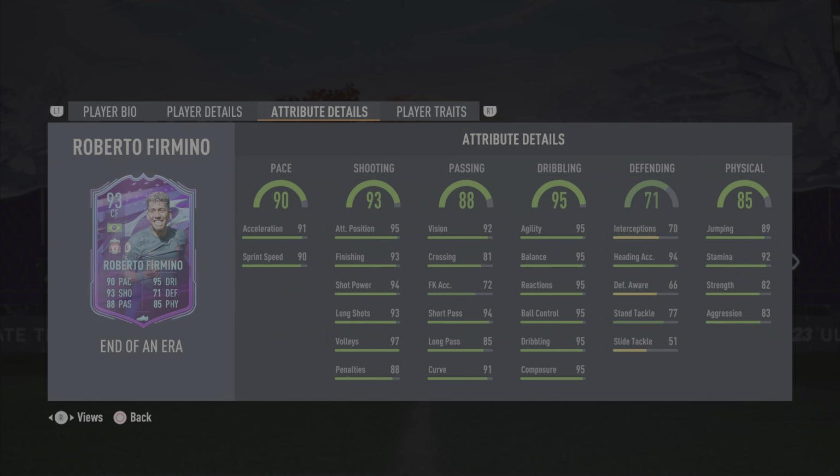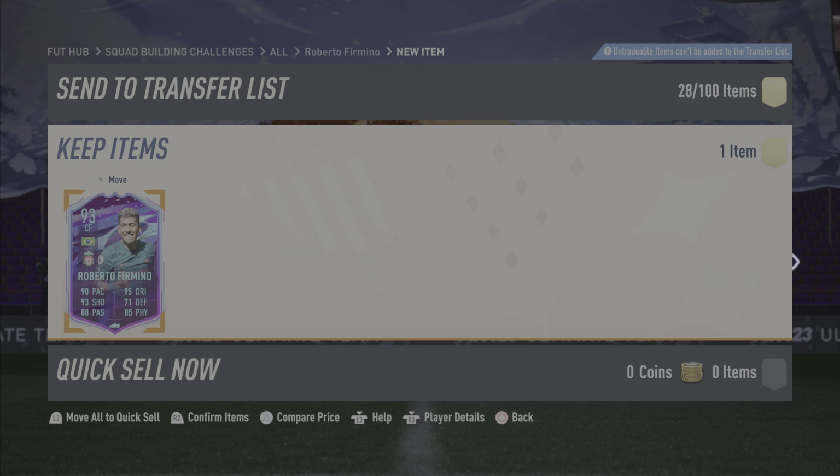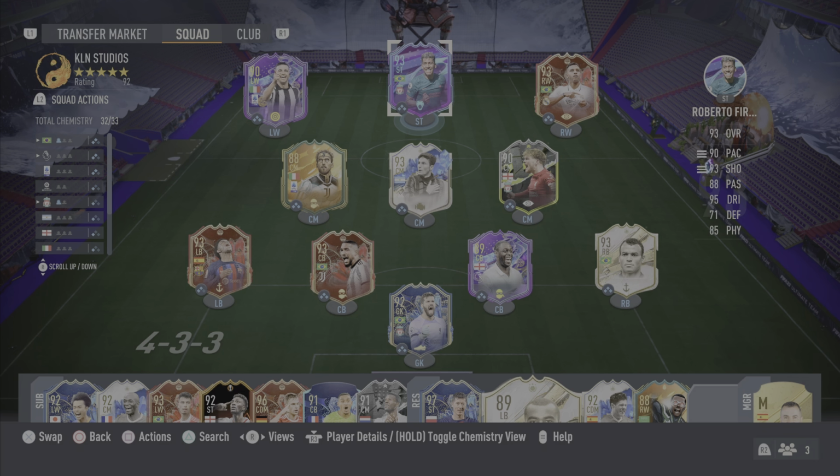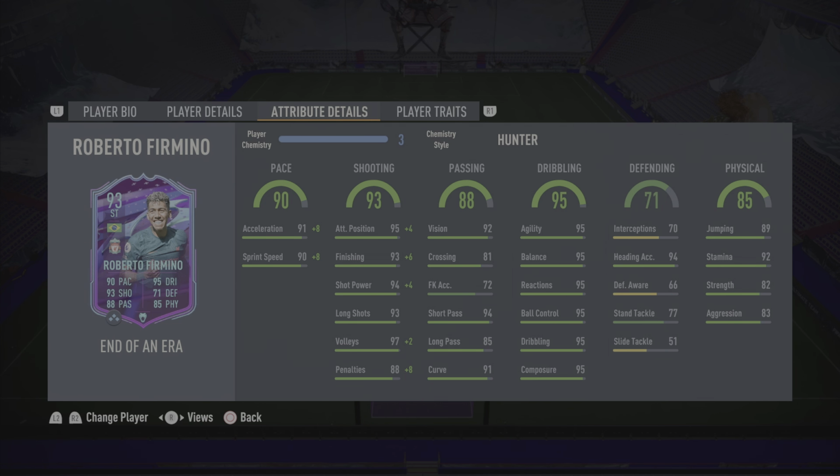He's got some pretty decent looking stats. Dribbling is pretty much all 95, and he does have the flair trait to accompany that as well. I'm going to put him in the team, give him a chem style and show you guys how he plays in game. I've gone with the links of Elliott, Alisson, King, Cafu, Bremer, pretty much overloading this card with links. When it comes down to positions, I'm going to try him out at cam, and at striker and centre forward.